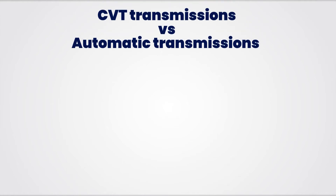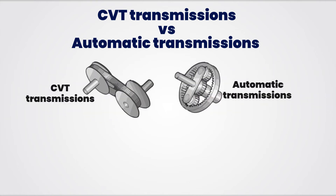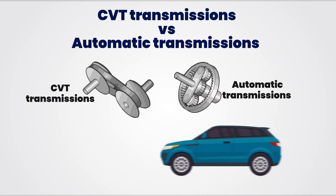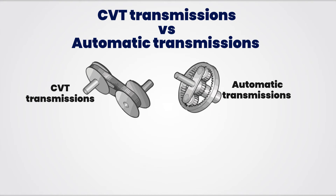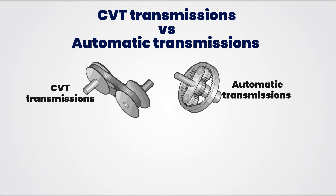Now let's take a look at CVT transmissions versus automatic transmissions. It should be noted that a CVT transmission is technically considered an automatic transmission. However, the CVT transmission acts very differently compared to an automatic transmission that has fixed gear ratios. When you drive an automatic transmission, you can have a feel for what gear you're in. The CVT transmission will not give you that gear shifting sensation, which allows it to vary engine speed across a wide range.